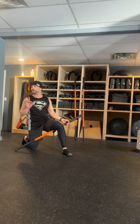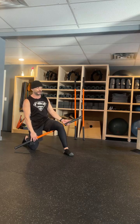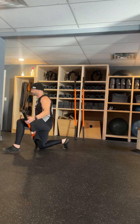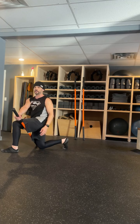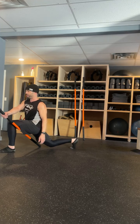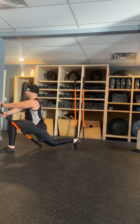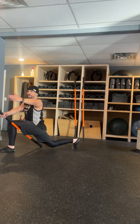For this today, we're going to do it in a lunge position. So I'm going to have an extended leg, right knee off the ground, okay? So this one's a lot more challenging. All right, grab with your right hand, okay? Right leg extended. Now pull up. It's going to be putting pressure more into the ground. Ready? Right leg off the ground.